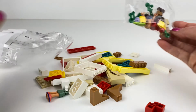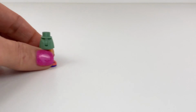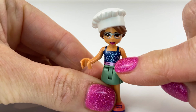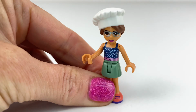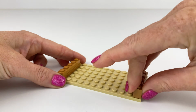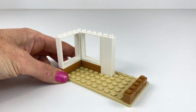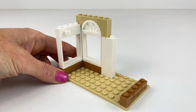Bag number 2, and we get legs in here, and this window piece, and lots of other parts, and another pizza. Olivia's wearing a sand green skirt here. We've seen that top before in the electric car in the cube, and I love her little chef's hat. That's not new, we've had it before, but I do really love it. And off she goes to build the pizza shop. Love that we get masonry bricks for some added texture. I've just noticed by popping in these windows there's no glass, so we've got open windows in this pizza shop.